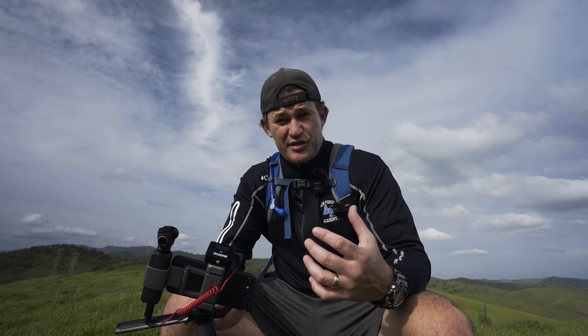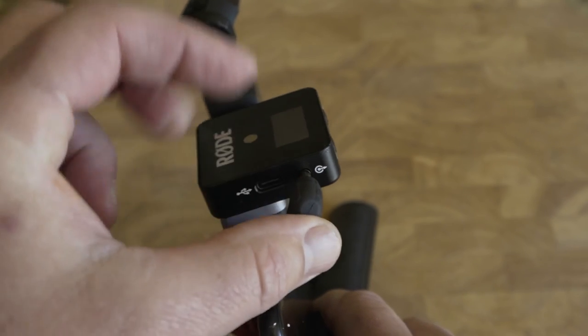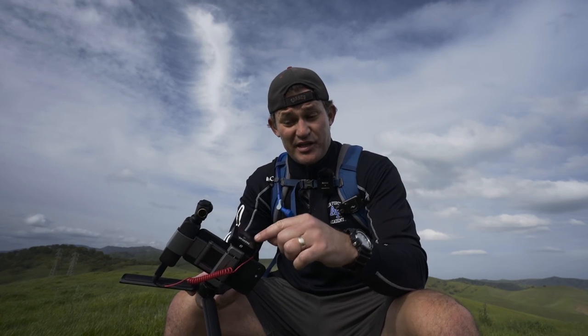In addition to it being easy to use in terms of my eyesight, I can also put sound on it so that when I'm wandering away from the camera, I can use it. Notice I've got the original Rode system on here — I've got the Wireless 2 on the A7C and the first version on here, so I can use both if I want to. By the way, if you want to check out a short review of the Rode, check the link above.